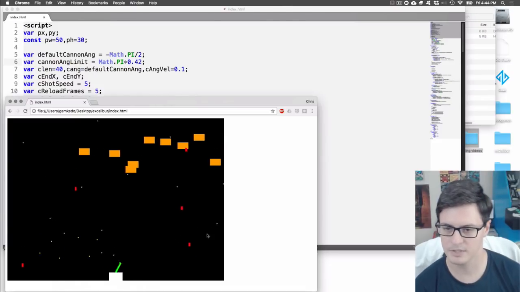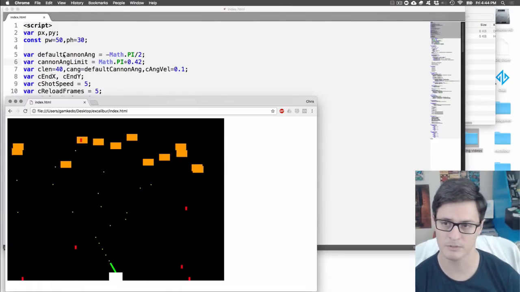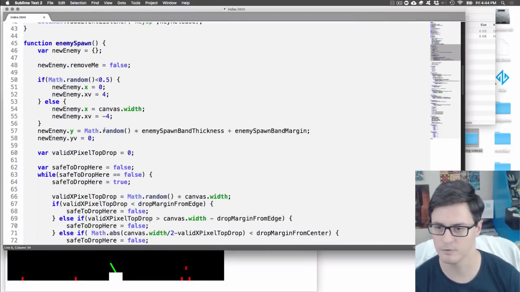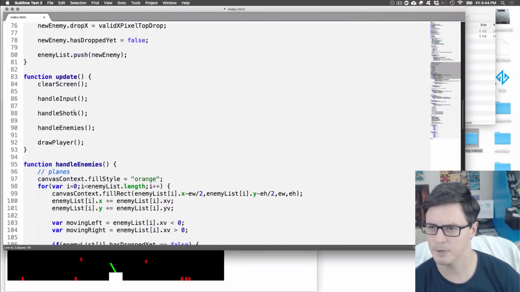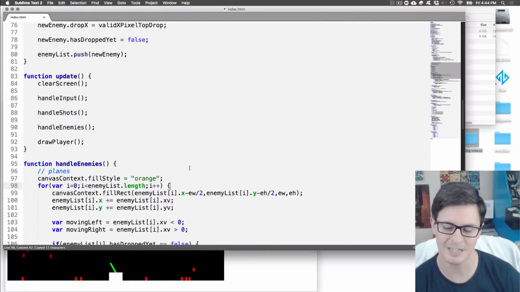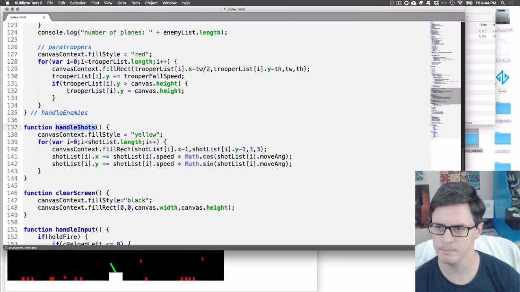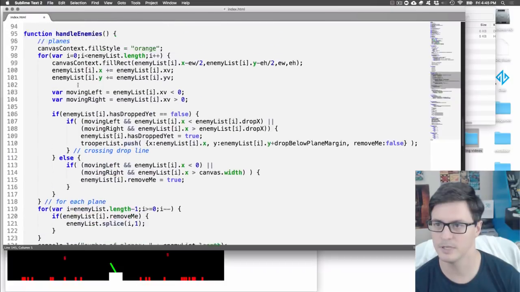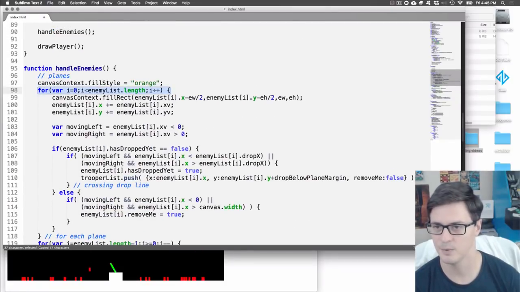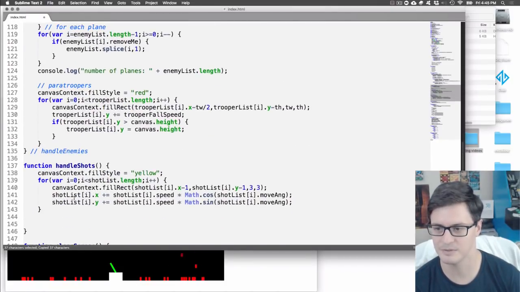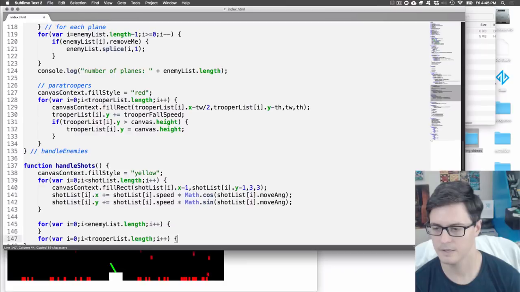So there we go. Now let's get our shots to actually remove the planes and remove the characters, now that we have the removal flag at least on the planes. And that's probably part of handling shots rather than handling the enemies. We could do it either way. But I think of that as being shot handling. And this is where, too, if we wanted to be optimizing our code somehow, we wouldn't be doing an n times n search space. But it's going to be fine for this game. Totes fine.